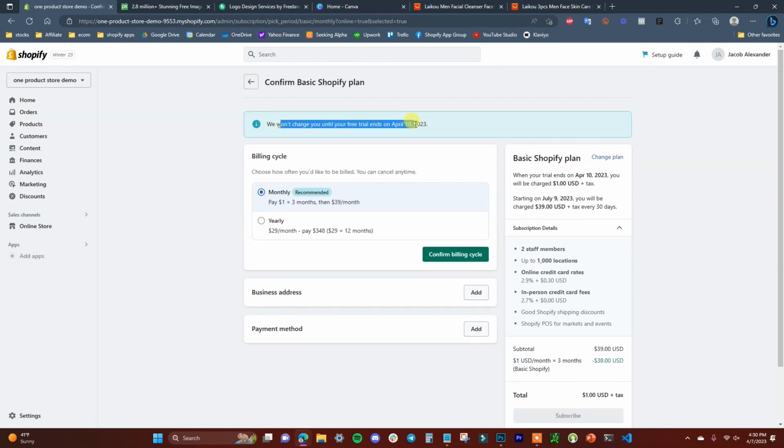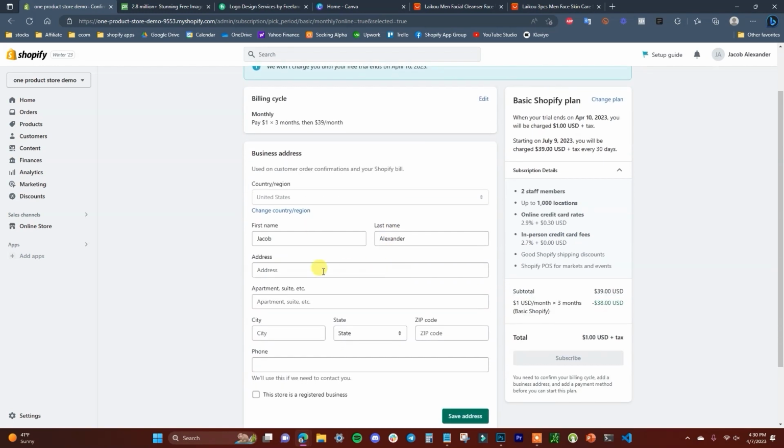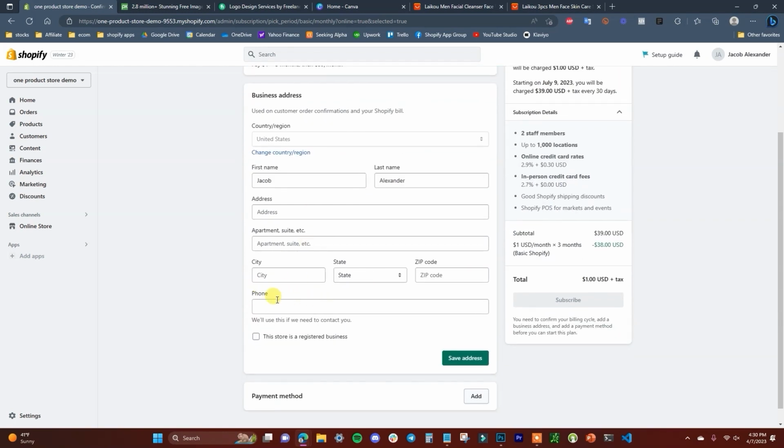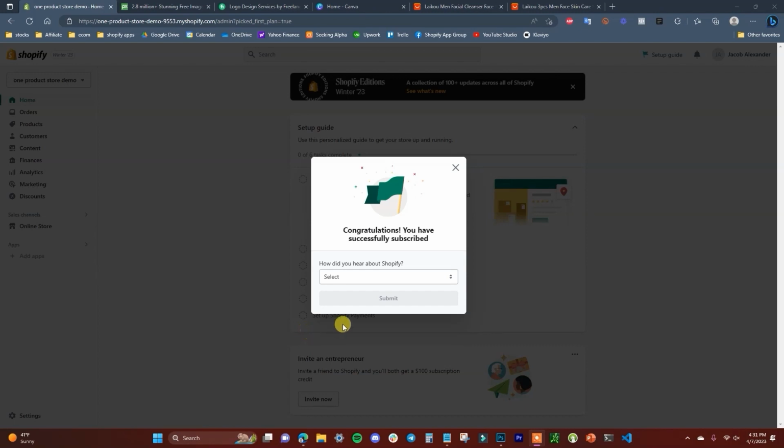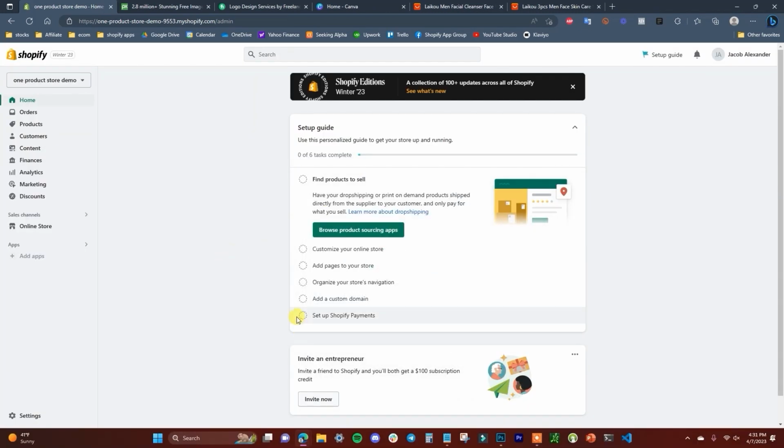You can see that you're still not going to be charged. It doesn't change your free trial or anything. You just have to put a payment method on file, so that we can add some apps, which we're going to have to do a little later on in the video. So we can confirm whether we want monthly or yearly, and then we can add in payment information here, which I'll do right now. After you enter your payment info and click subscribe, you'll be good to go. You can close this out right here. And now we can go ahead and move on, because we'll be able to install all the apps we need.